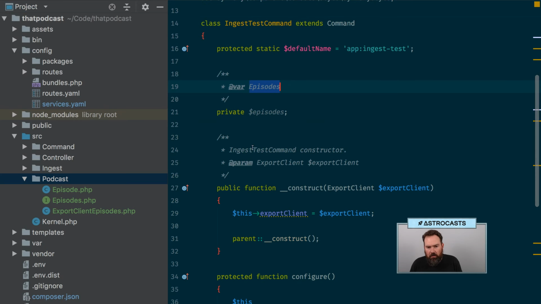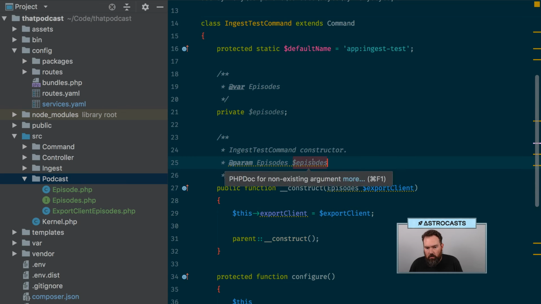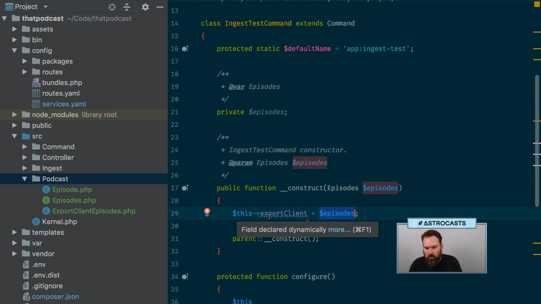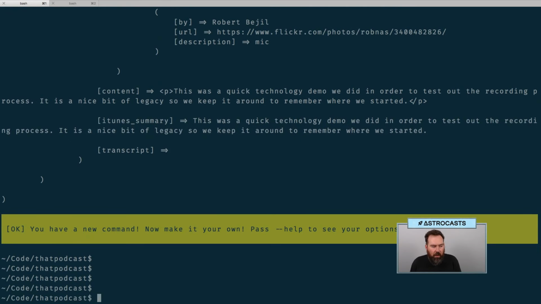And then we want episodes. Okay. And then we don't get to call this anymore. So let's make sure we can at least run this. And I'm guessing there's going to be an error right out of the gate.